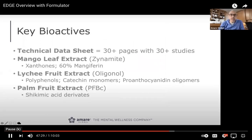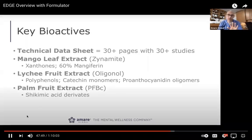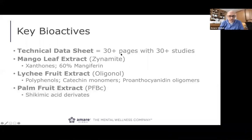Finally, we've got about 15, 20 minutes left to get through this part of it. So we're putting together the technical data sheet on this right now, right? This is a product that has tons of research behind it, but we're really trying to lead with the experience first so people can feel this and go, aha, I got it. I understand what you're talking about here: mood, motivation, metabolism. It's about 30 pages right now. It's probably going to be 34, 35 pages after it's all formatted.